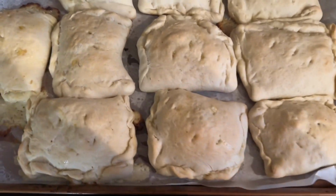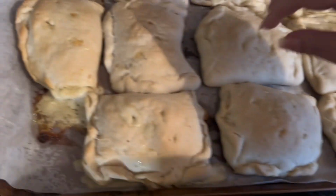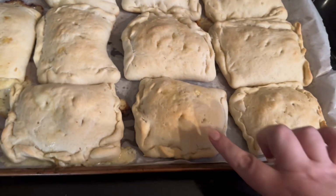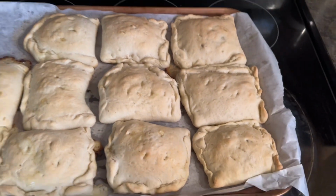Okay guys, so they just came out of the oven. Got some golden brown on them. I didn't want to cook them any longer because they're a little bit crispy on the bottom. Only a couple blew out a little bit, but I think it's going to be good. So that's the finished product.